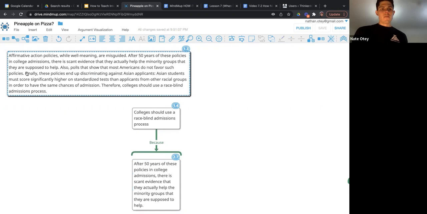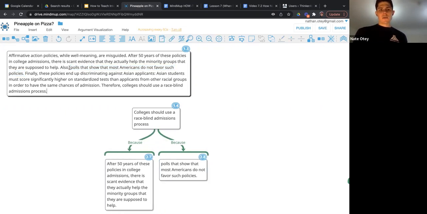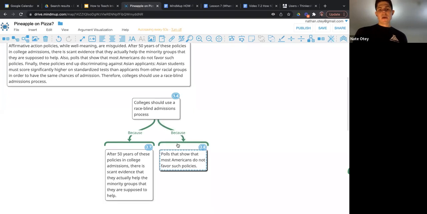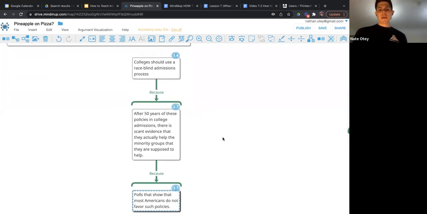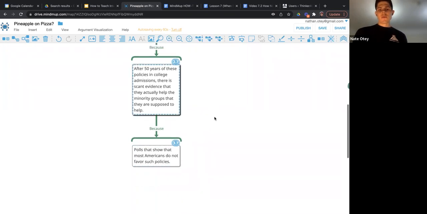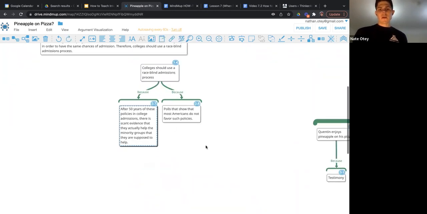Great. So what I want everyone to notice is that this is being offered as an independent or a separate reason to believe, right? One clue is that indicator word also. It's doing a lot of logical work for us. And it's telling us that, hey, here's a different reason to believe the main claim. So what I've done here is I've mapped them separately as independent premises. And if I were to have mapped it this way, that would be incorrect, right? Because this isn't offering a reason to believe that this is true. Rather, it's offering a separate reason to believe the main claim, okay?